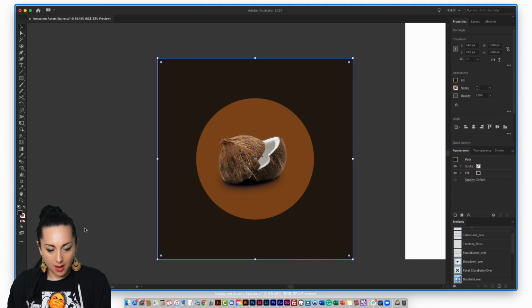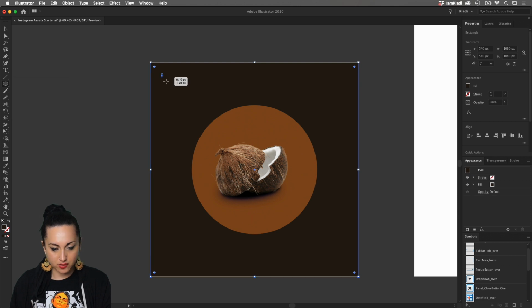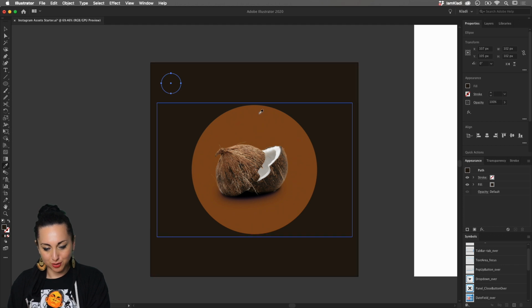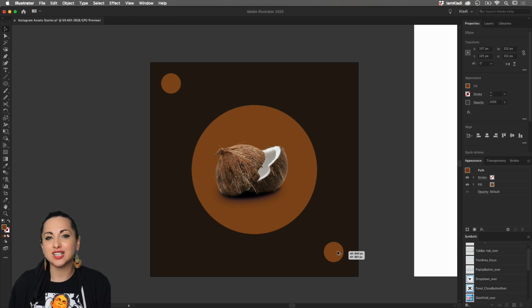And I'm going to create now a little bit more of the decoration around our post. You can keep it like that if you prefer, but I just want to give you some ideas. And perhaps what we can do is to create another ellipse just to keep it consistent. And then I'm going to press I to trigger the eyedropper tool, and I'm going to use the same color, here from our artboard. And then I'm going to click and drag to create a copy. So in this case, click and drag with Alt, Option on Mac.